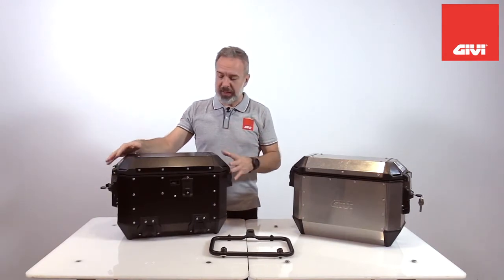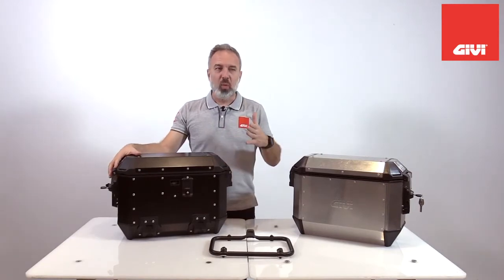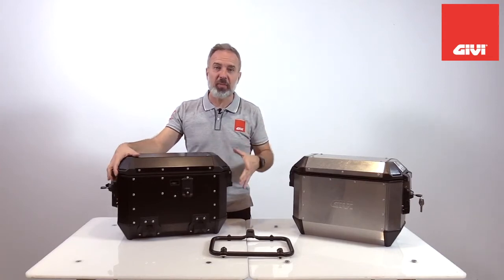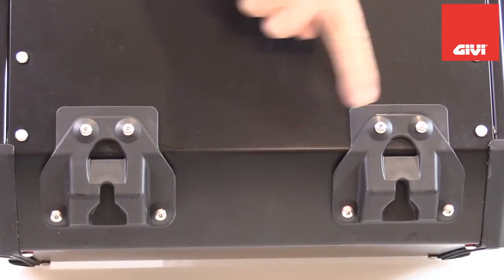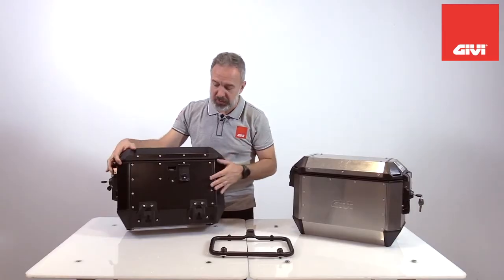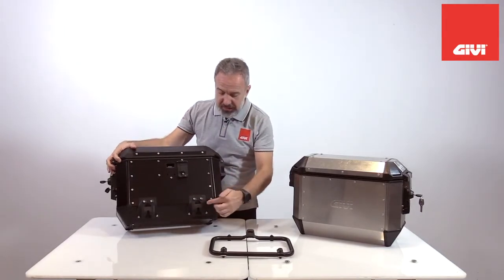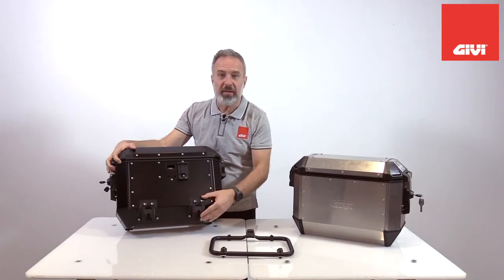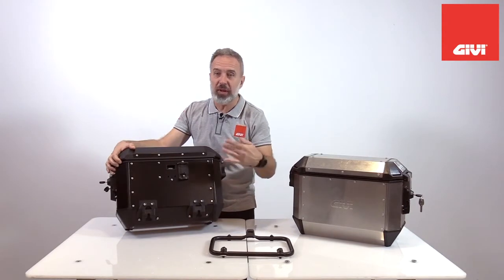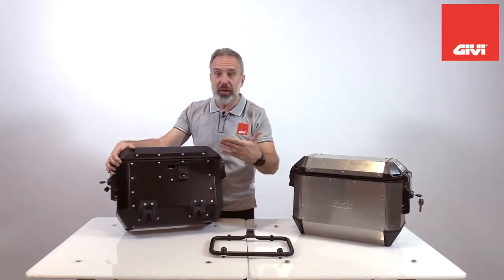Speaking of interchangeable parts, a very important innovation is that after many miles on the road, especially rough road with a lot of vibration, the bottom retaining blocks on the system tend to wear a little and introduce some vibration. The new concept we introduced with the Alaska cases is that you can completely remove and replace these little blocks with new ones, so they're always in perfect condition, eliminating any vibration.